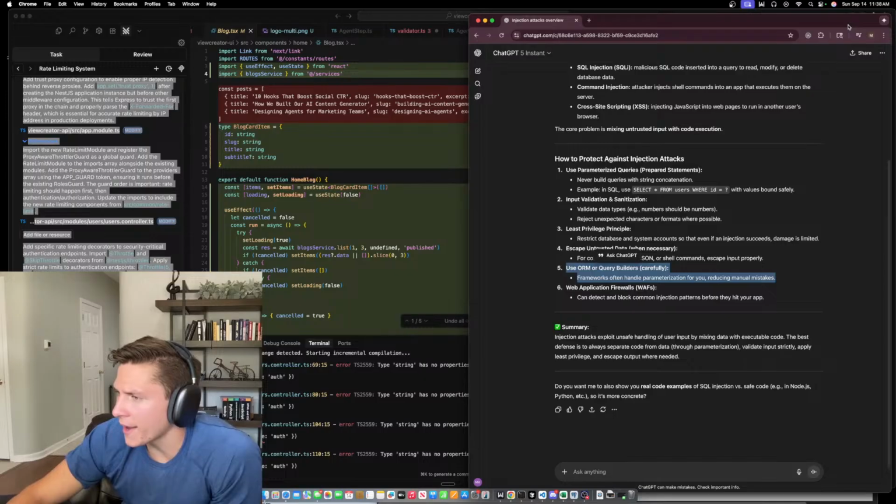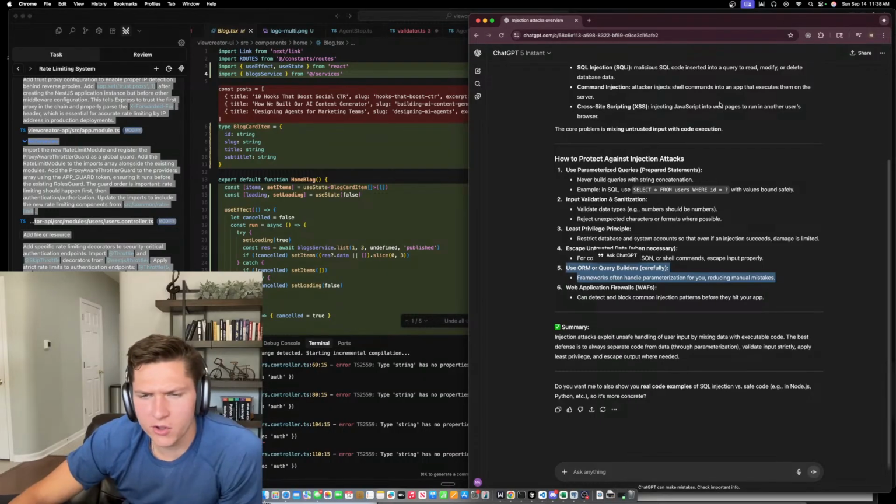Rob said, if the backend is behind auth guards, I think you're good, and make sure to use prepared statements with your SQL query, I think. Yeah, we'll take another look at it and just make sure.